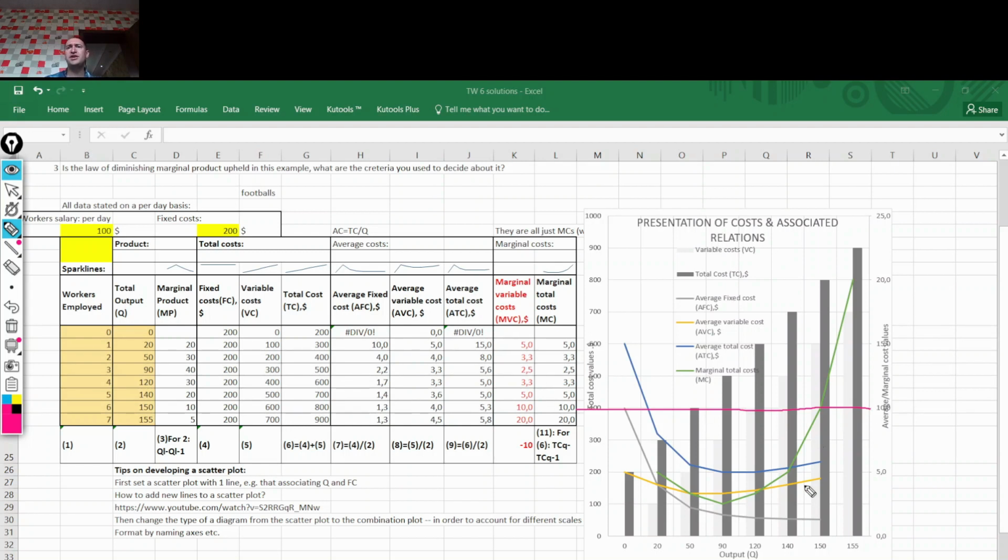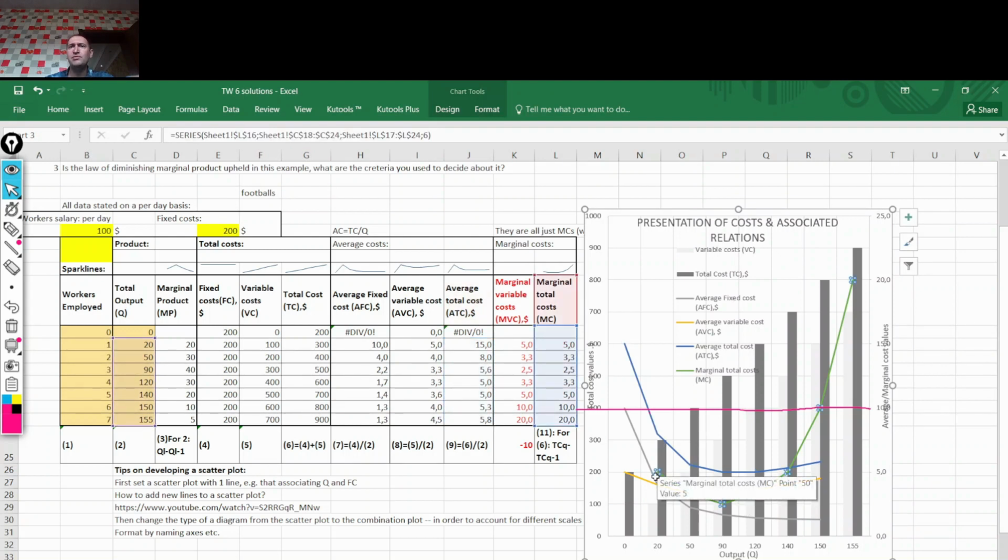What will your decision be regarding the output to produce per day, on a per day basis? Will you produce in that domain from 0 to 20, the first 20 balls per day? Obviously, because it will cost you, in terms of the marginal costs, in terms of the additional cost to produce each ball in that range, the green one, each additional ball will be costing you like $5 for that range of production. Then it's even less for that range, even less for that range. Here it's like $3 cost per each.